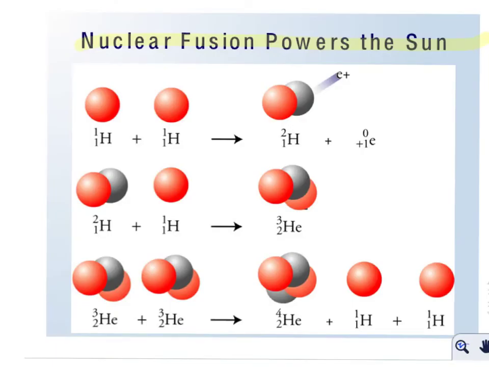Nuclear fusion, on the other hand, to fuse together means to make bigger. In this case, I start with two hydrogens and I make an extra neutron in that hydrogen. This is the reaction that powers the sun. Fusion reaction actually releases a lot more energy than a fission reaction because you're actually bringing together the nuclei and getting new elements. Scientists are working on trying to make this reaction occur using cold fusion so they could actually contain it. That's Spider-Man 2, remember Doc Ock, the Dr. Octopus guy? He tried to do the fusion reaction where he held it with his arms and then it broke his arms off. And that's how he turned to be a bad guy.